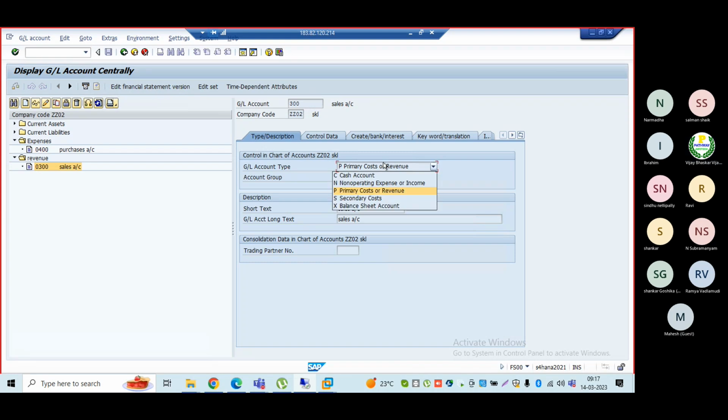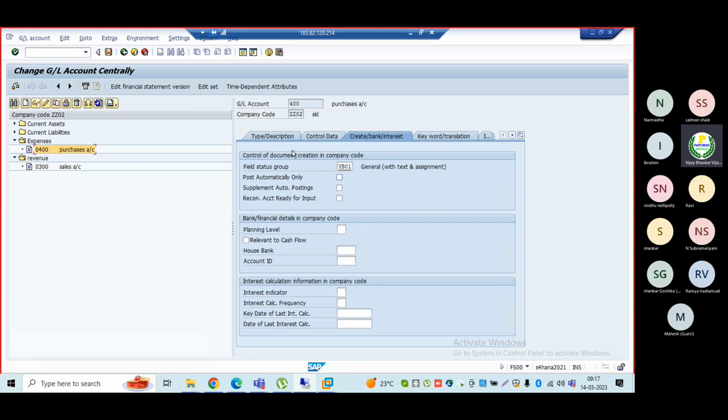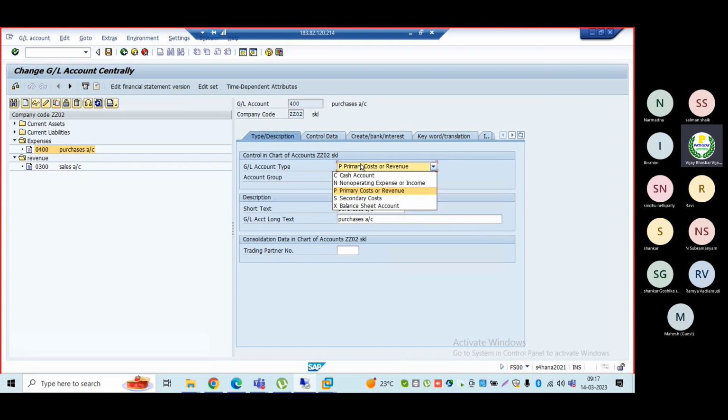Primary costs and revenue. But while creation, what will the system display? Let me do some changes here. While creation, under control data, if they have integrated the controlling area, it will appear here itself, but let me select this group.